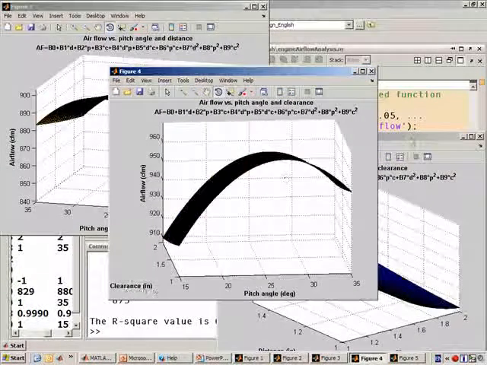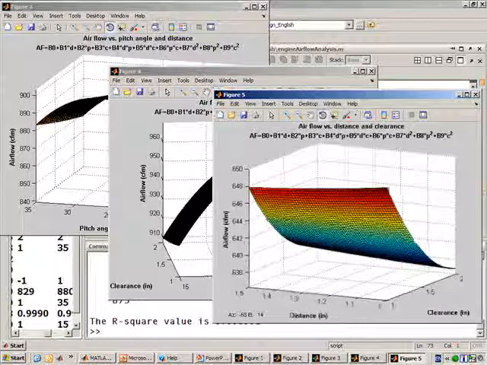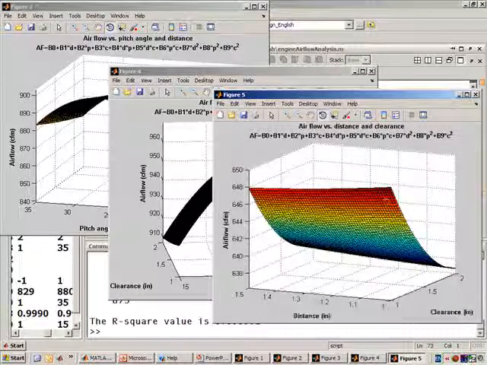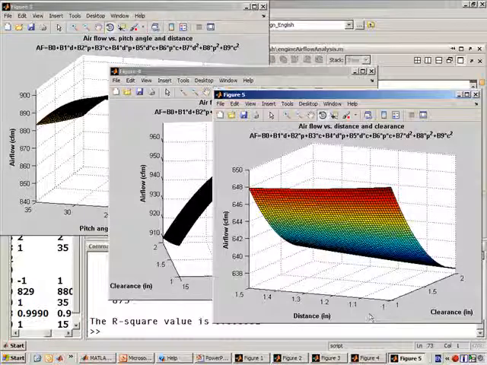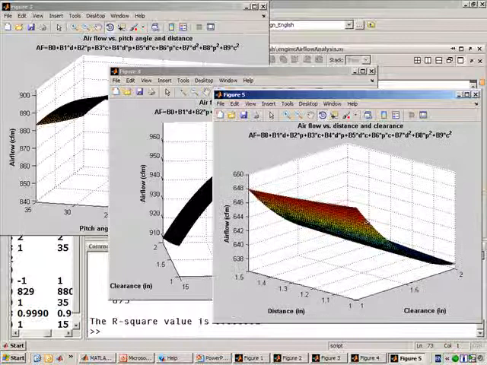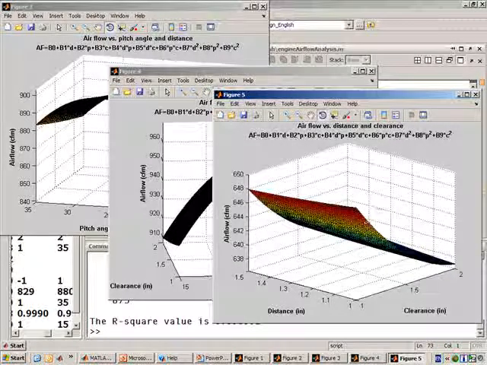Okay. If I look at distance and clearance, this is a lot easier to interpret. The maximum airflow is achieved at this corner here, which is a distance of 1 inch and clearance of 1 inch. So we have a pretty good idea just by visualizing this in 3D how to go about selecting the optimum point.